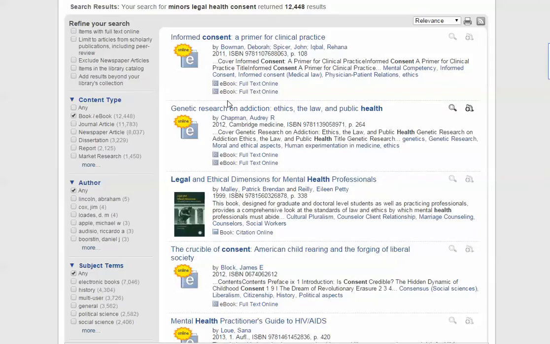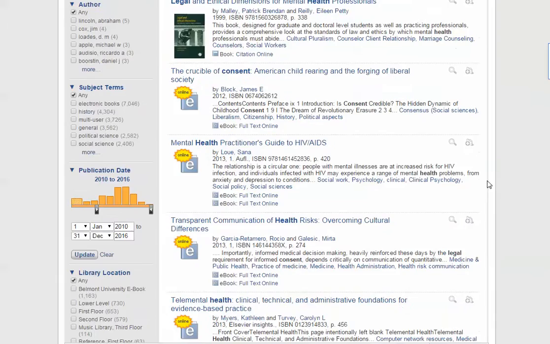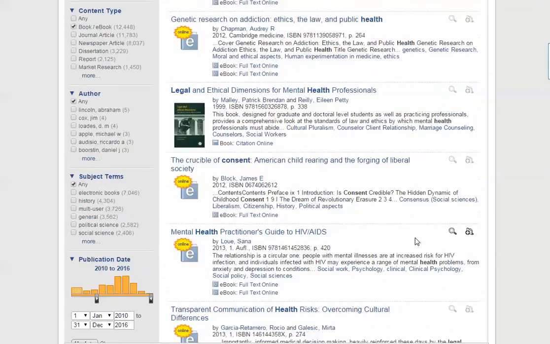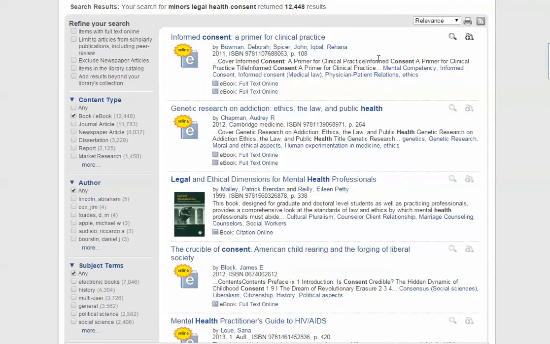Okay. And so you're going to get a ton of ebooks here, like this one. And you can see ebook. And if it's in print, you'll see the call number. So far all of these are ebooks. We have about 75,000 ebooks, so most of you will find a book on your topic. And keep in mind too, even if the whole book isn't about your exact topic, there may be a chapter. So take a look at the table of contents to see if there might be a chapter that could be useful to you.